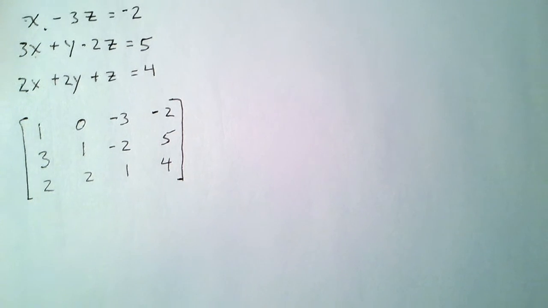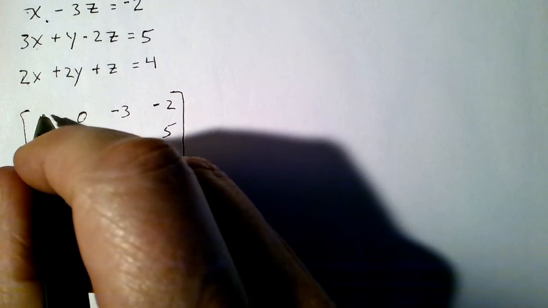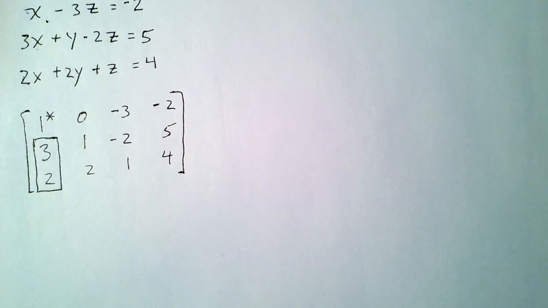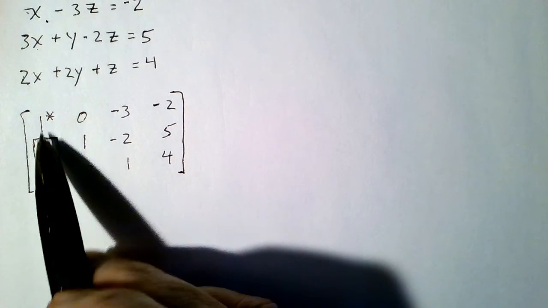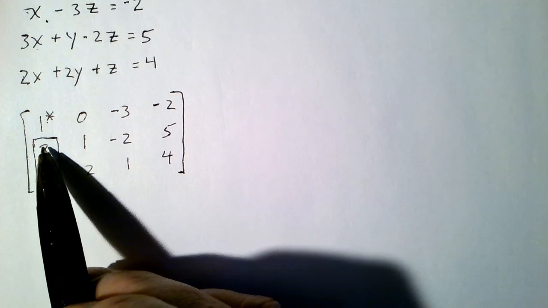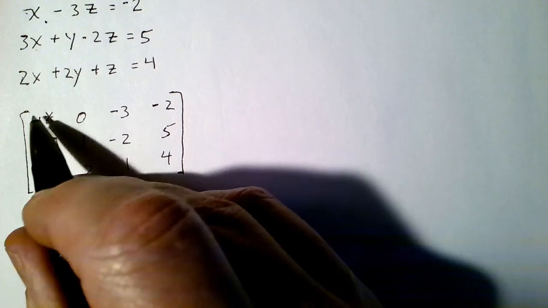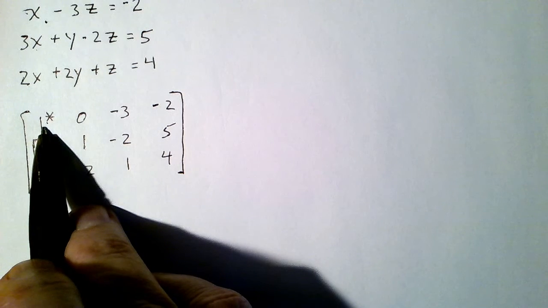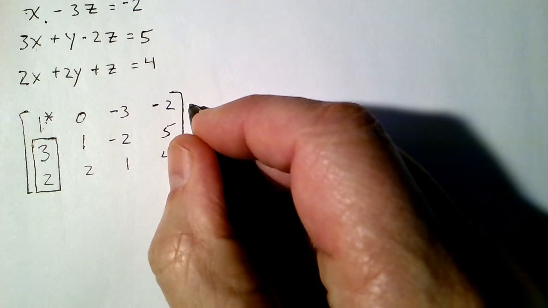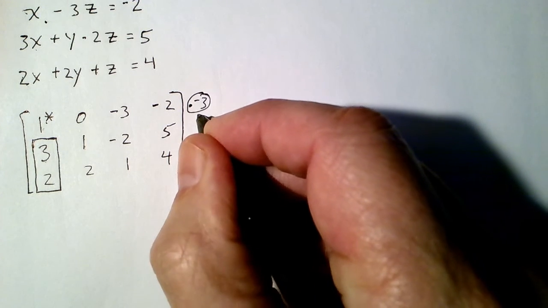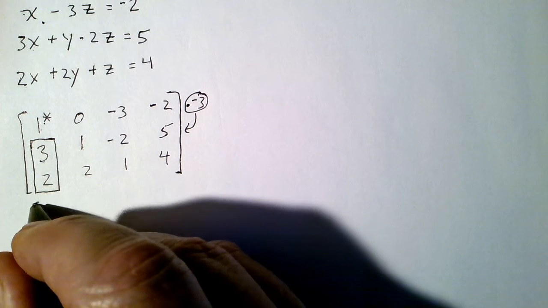So the process, we want to start in that top left corner with this 1. This is my first hired hitman whose responsibility is to whack this 3 and this 2. And we analyze this 1 and 3. The least common multiple of 1 and 3 is 3. Both these numbers go into 3. So these are going to match at 3. Since this is already 3, I'm going to turn this 1, our hitman, into negative 3 by multiplying this row by negative 3. And we're going to go pay a visit down here.